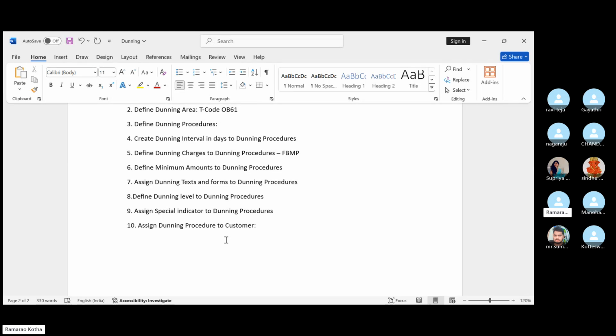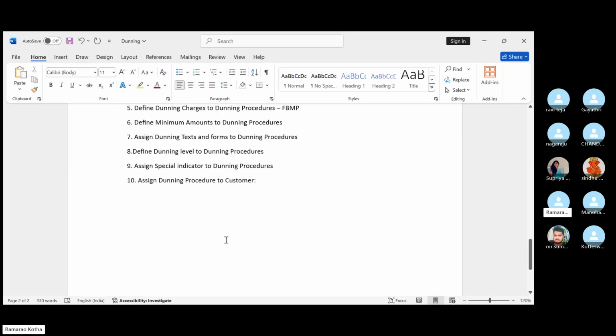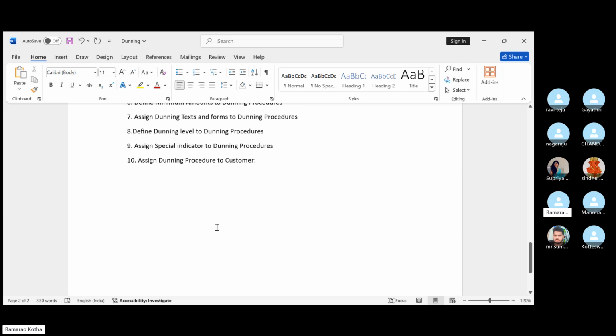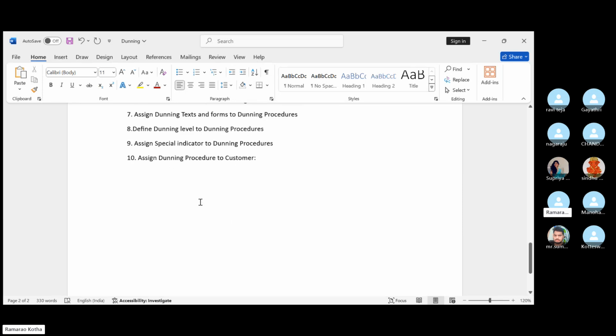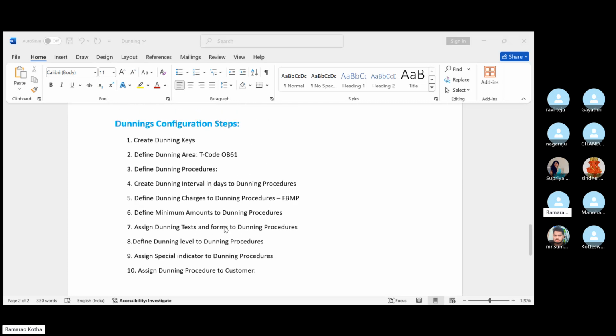Next, assign dunning texts and forms to dunning procedures. Next, define dunning levels for the dunning procedure. Next, assign special indicators to dunning procedures. And last but not least, assign dunning procedure to customer. So we will discuss them one by one.